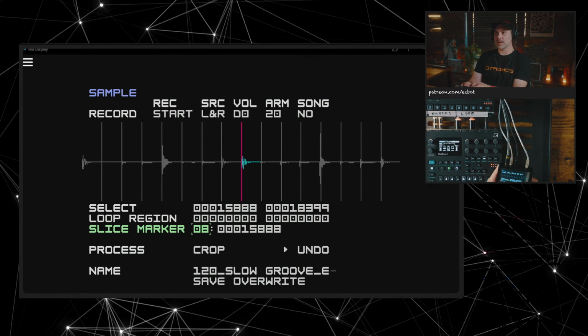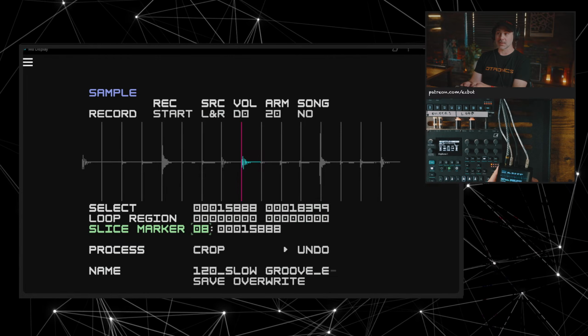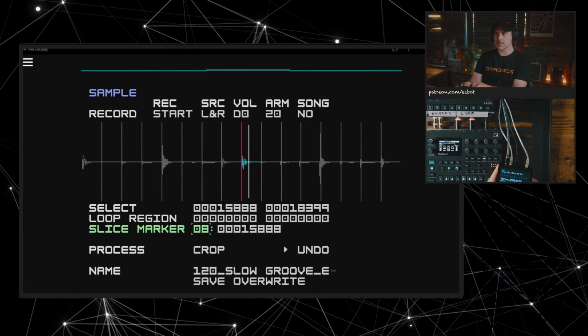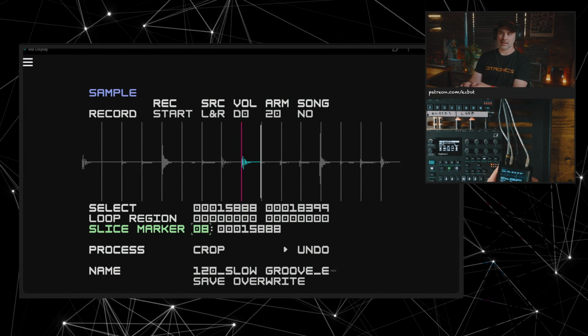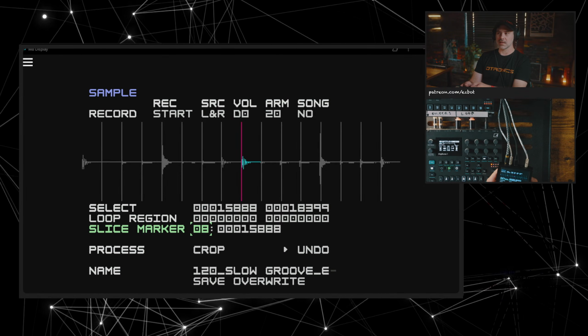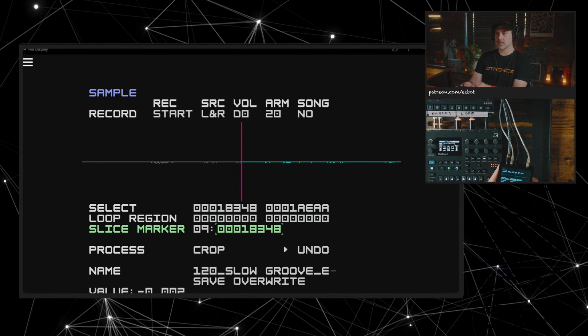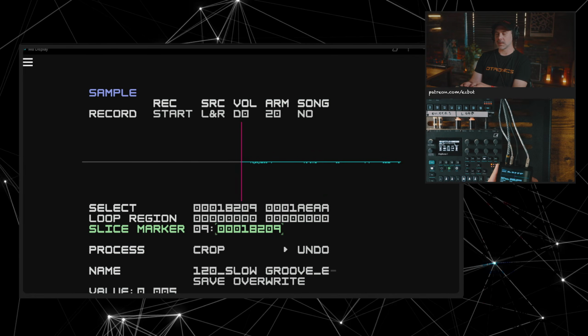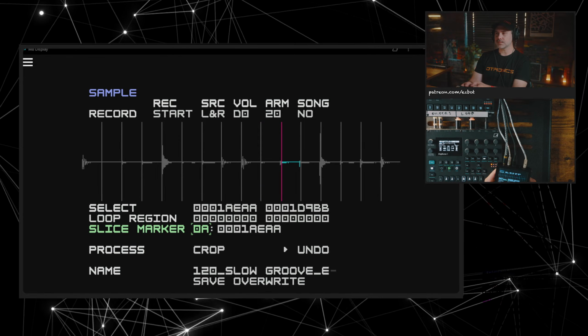Now we can go through and do that with every slice so we don't have any more of those little clicks and pops during our song, because that's what I was hearing a little bit. You can hear it again right here. This next one is starting to trigger the next slice in this slice. So I go in here and we'll just adjust this real quick. Get it right over here, and it should be good. It's doing it again on this next one.